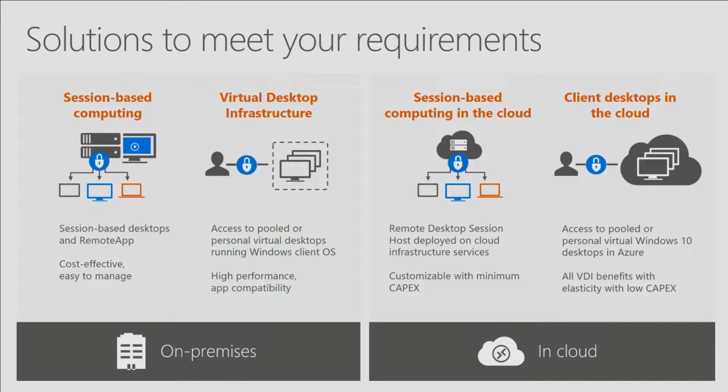Also, earlier in the year, we announced something pathbreaking in terms of Windows licensing. We said that if you are an EASA customer on CBB for Windows 10, you could actually deploy your Windows 10 desktops on Azure. That's a great licensing benefit that speeds your virtual workspace strategy to the cloud. But we are also innovating closely with our partners, initially Citrix, to build management solutions on top of that. So that's another great new area of innovation in terms of solutions that meet your or your customers' requirements.